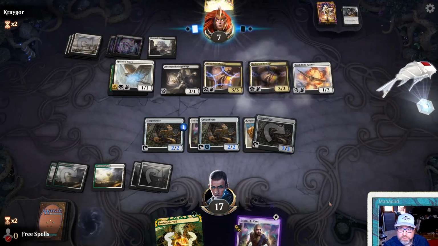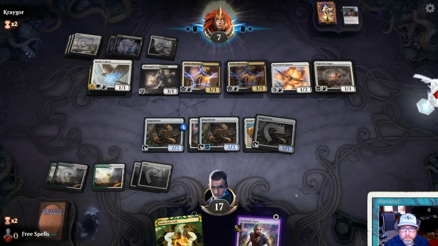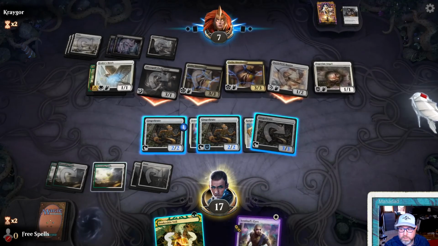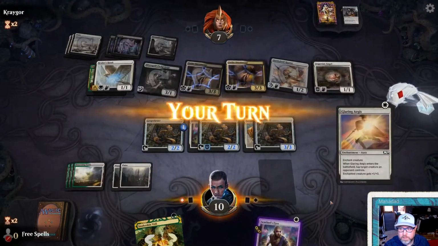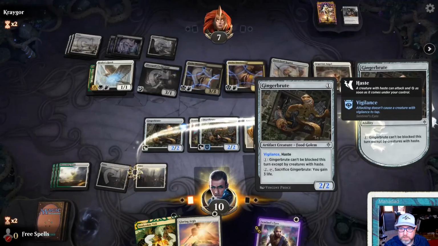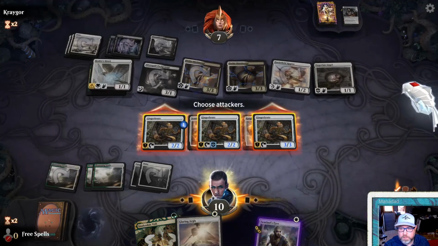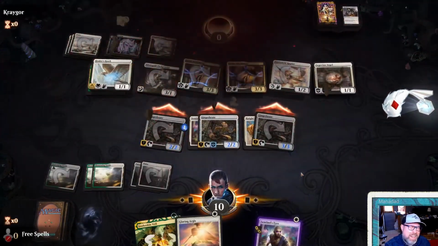Another Owlin Shield Mage. Alright, alright. Except we have lethal here next turn, so yeah, attack me all you want. No blocks. Unblockable. Unblockable. That's what you are. Unblockable. The best by far.